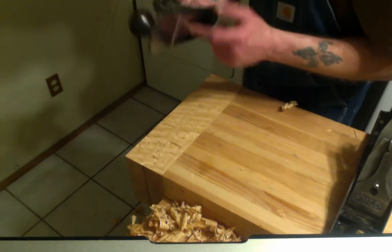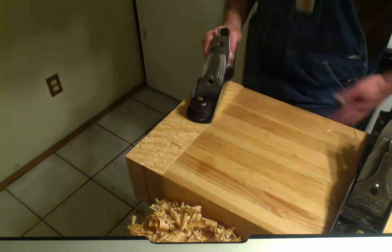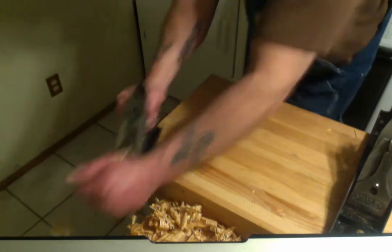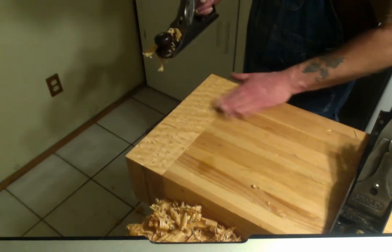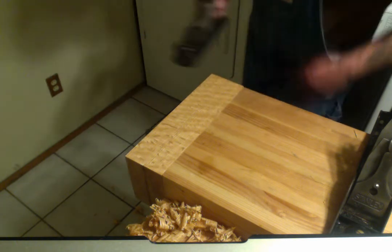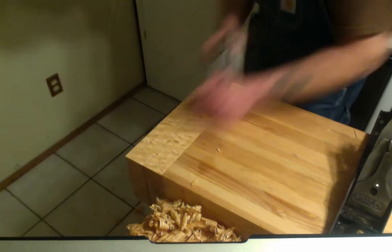it's a little bit better with my smoothing plane, just because the throat is closed up quite a bit more than my number six. I just want to make sure that I get it even between the bench and the vise chops. Okay. As close as we can. Which it's not going to be hard.